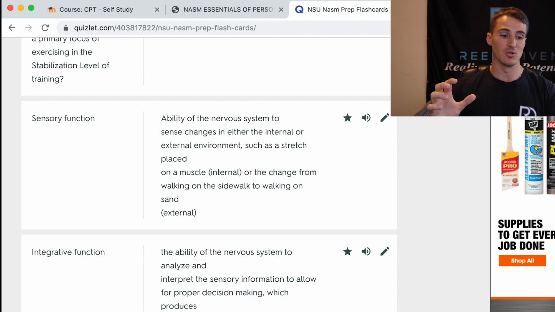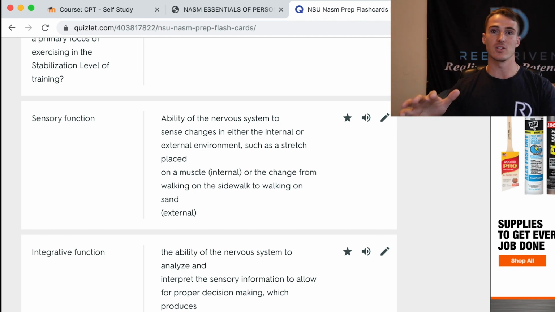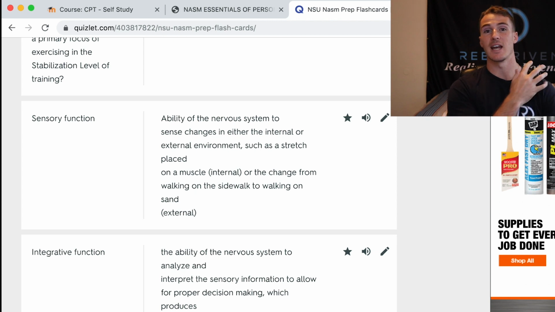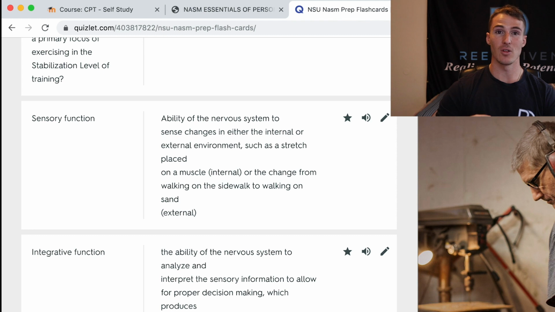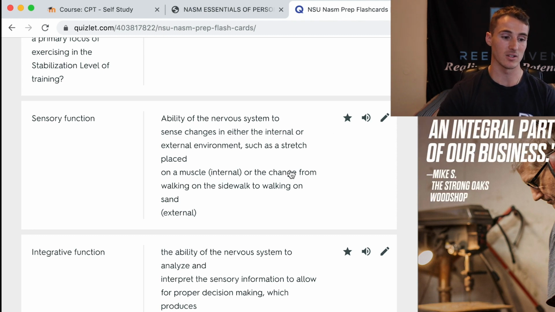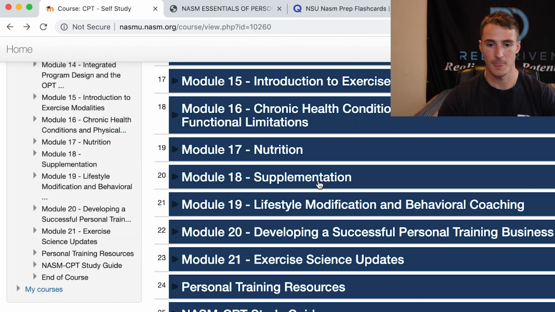So I was able to go through and say, all right, if this is tight, this isn't moving this way, which muscle is overactive? And I'd be able to see a visual of the muscle, and I could tell which one was overactive or underactive. So make sure you know the overactive, underactive muscles, how to strengthen and lengthen them, because there's a ton of questions on that specifically.